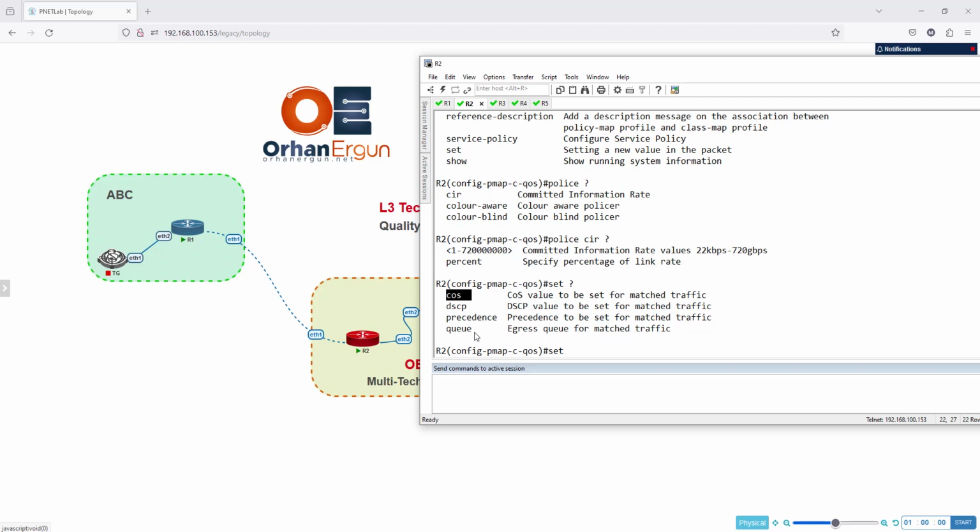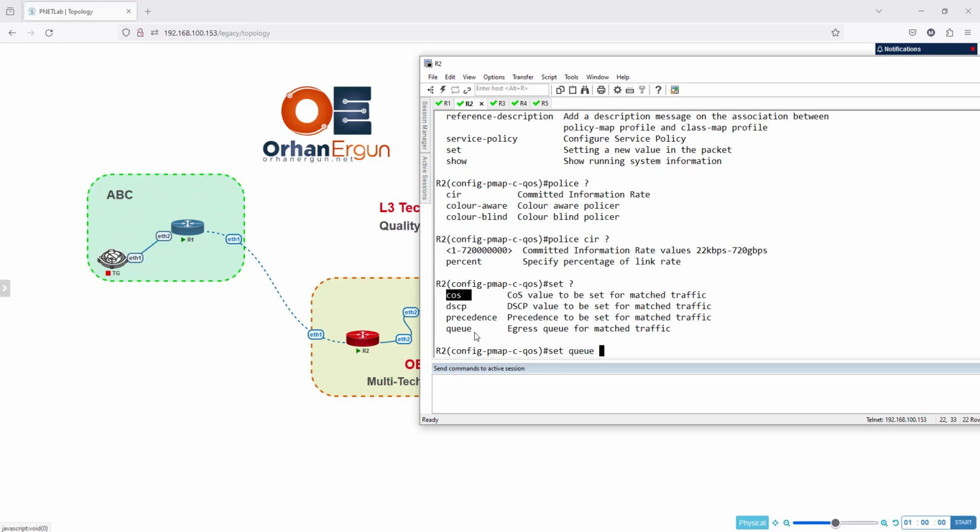Like I said, queues are based on the interface. We have 4 queues for sub-interfaces, 8 queues for the interfaces. Queue number 7 is going to be the highest priority queue, actually. And if you do not do anything, there are some profiles that are going to do that for you. And that profile says that, for example, COS value 7 is going to be mapped to queue number 7. COS number 0 is going to be mapped to queue number 0, based on what we have there.